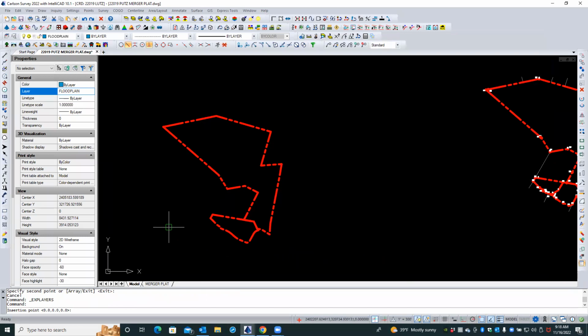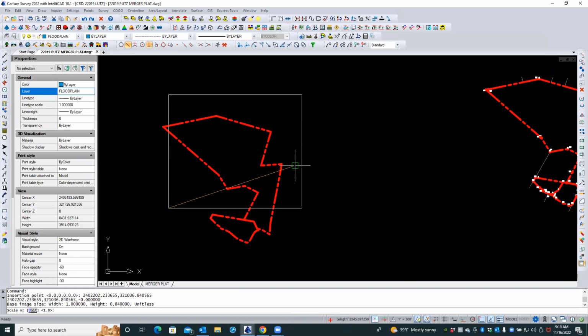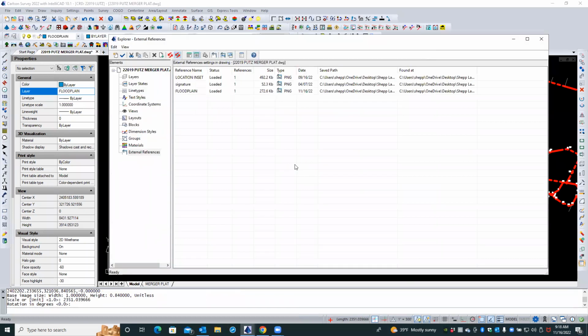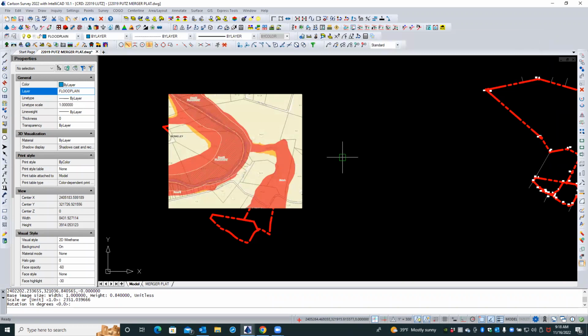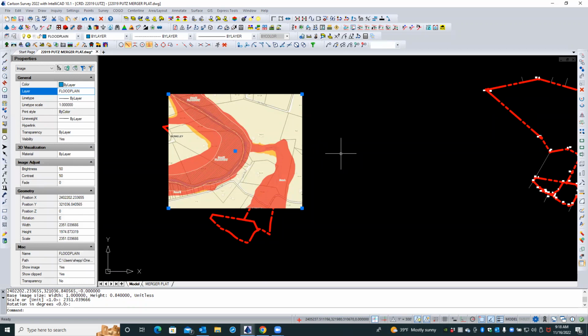All right, so I would click a point just anywhere there, and then now instead of hitting enter there, drag your mouse up and to the right. Yeah, you want to make it, there you go. That's sufficient. So it's going to be that scale. Go ahead and hit enter, and now hit enter for the rotation. All right, so now you can close that, and let's select that and send it to the back.